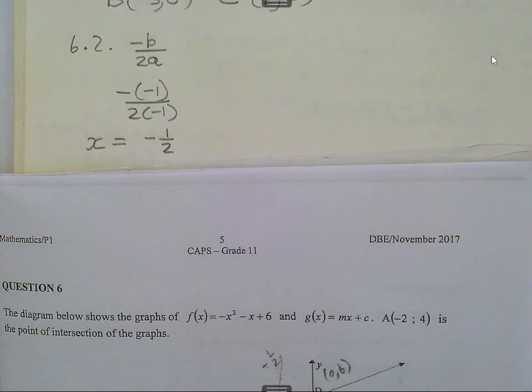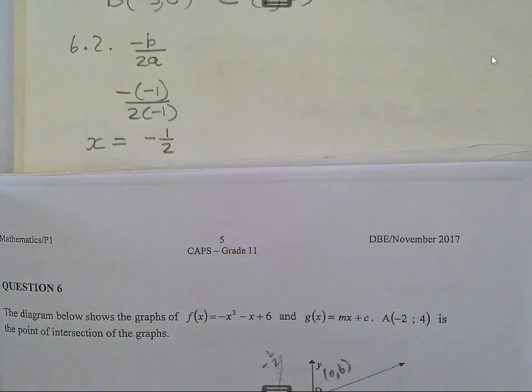How do we get the turning point's y value? We take the turning point's x value and substitute it into the equation, then we get the turning point's y value, which is also the maximum value, which enables us to write the range. Do you see how sneaky they are? They're asking for the range, but they actually just want you to find the turning point's y value.